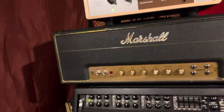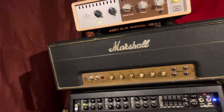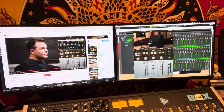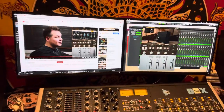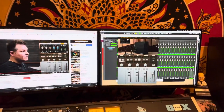Hey folks, I just thought I'd share what I'm up to right now. It's going to be a lot of fun — that's just the Boogie, but I'm going to play around with the Marshall, create some presets for that. I have my Deluxe in here and my Vox AC15, and Universal Audio has speaker cabinets to go with all of those. I have a very strong feeling that I'm going to end up buying my own one of these. It was really cool of Matt Dorsey to loan me his so I could try it out. Good to see you, take care.